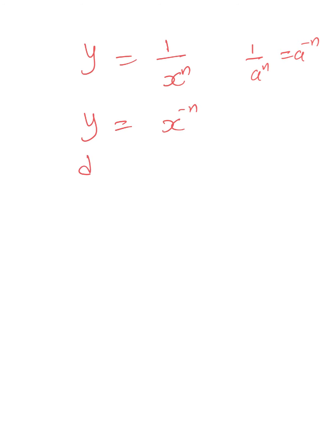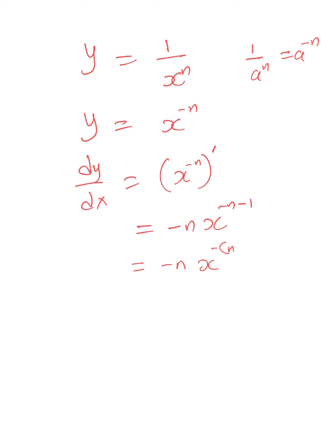Then we find the derivative dy/dx, which is going to be the derivative of x to the minus n. If I write this with the apostrophe, it shows I'm going to differentiate, and this is going to be minus n x to the minus n minus a 1. If you want to write this in a smart way, you can write this as minus n x to the minus of n plus 1, or it's simply the same as writing minus n over x to the n plus 1, if you want to go further and simplify it as a fraction. So these are some of the things we do with the powers of x.